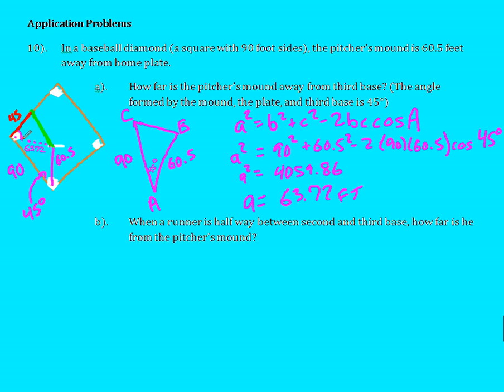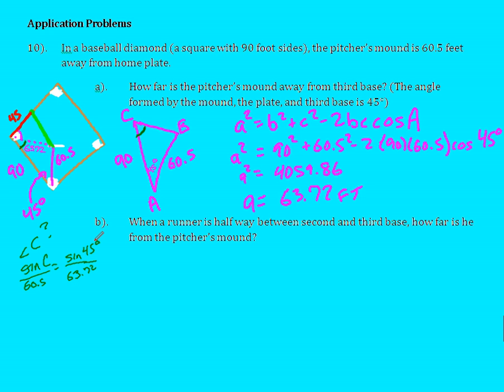Well, to do that, I first need to find the angle that I'm going to mark in green. I can find that from the original triangle here in triangle C. So I'm going to first say angle C is what I need to find. And to do that, I'm going to say that sine of big C over the side opposite of it, 60.5, has to equal, well, I now know side A, I know that it's 63.72, and that has to correspond with the side opposite of it, so sine of 45, just in my law of sines again.